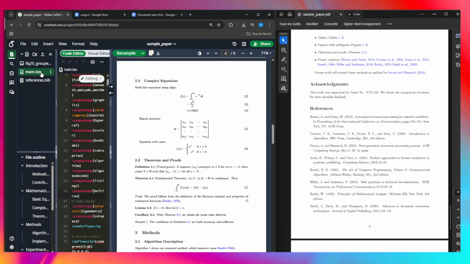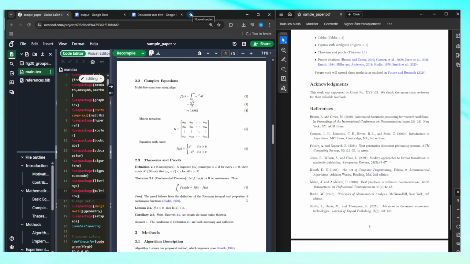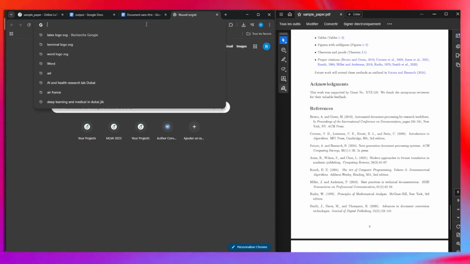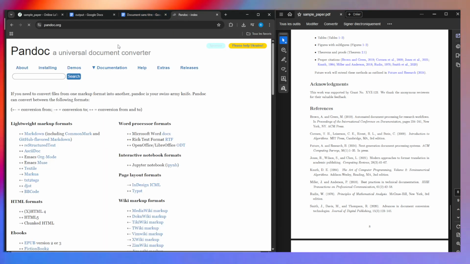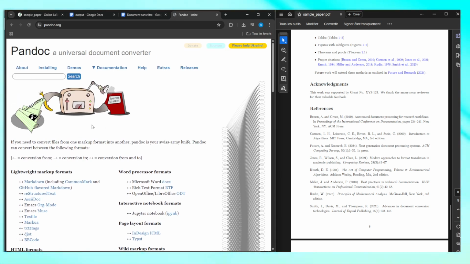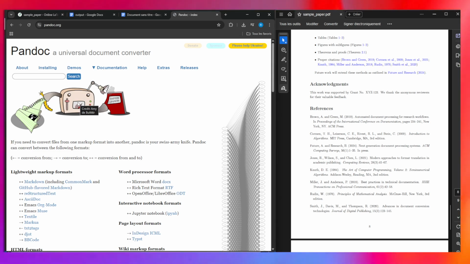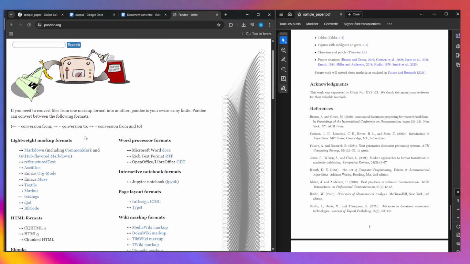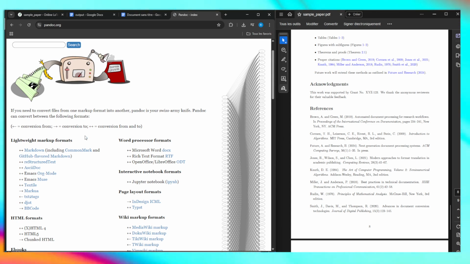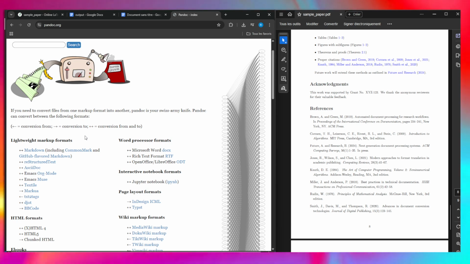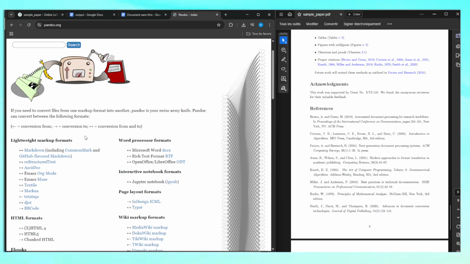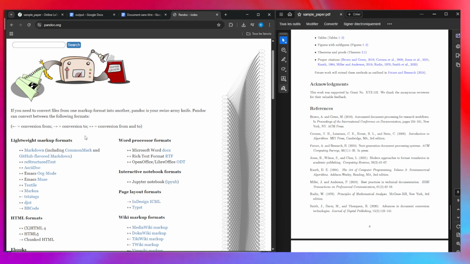Okay, and if you do not know about LaTeX, I made a video about this, how to install it and how to use it. Please check it out. It should appear on your screen now. But if you don't know, go to pandoc.org, and basically it's an engine that allows you to work with different types of text-based formats and convert those to other formats where text is prominent. Okay, and in our case, we will use LaTeX as input and output Word.